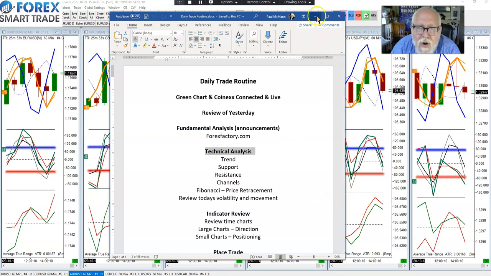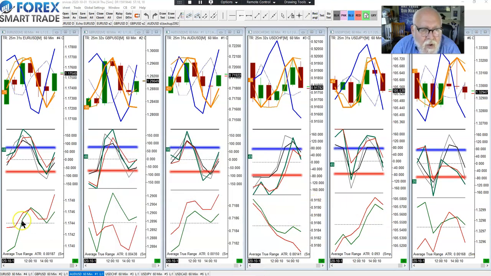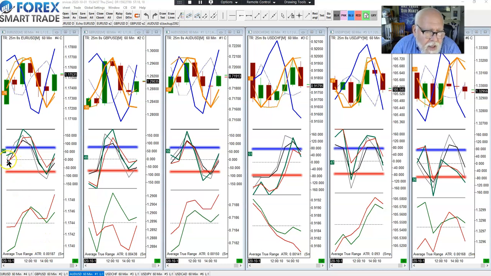On the 10-point trade, I start by taking a look for the signal. I look for the signal by starting with the majors and minors. On the majors and minors, I am looking for situations where they are either oversold, that means they are below the red line, or overbought, above the red line. And I don't have that here.